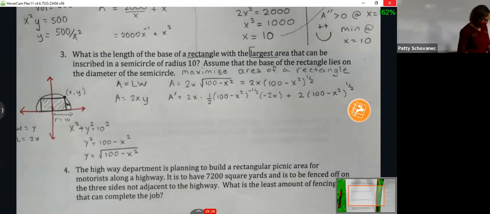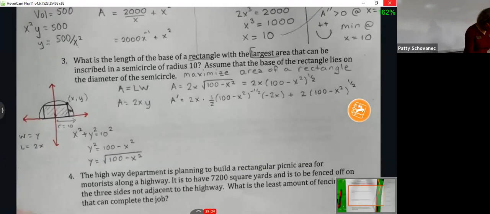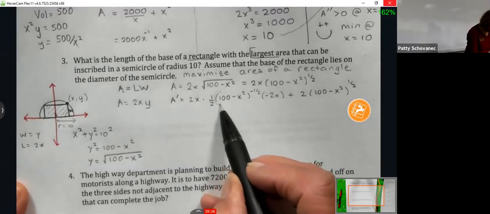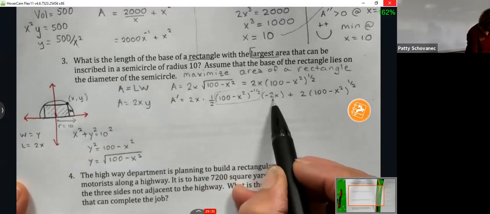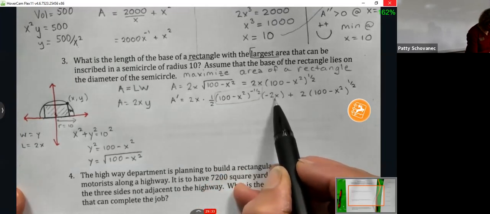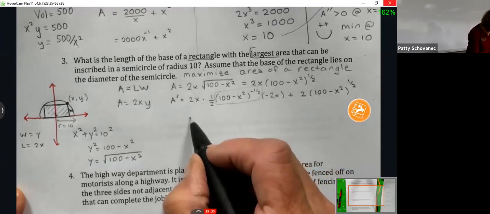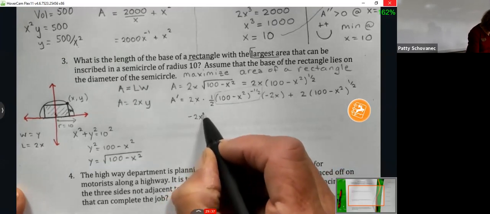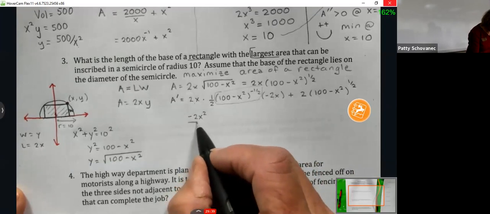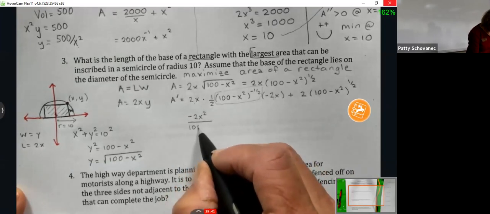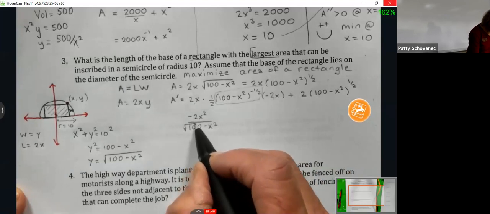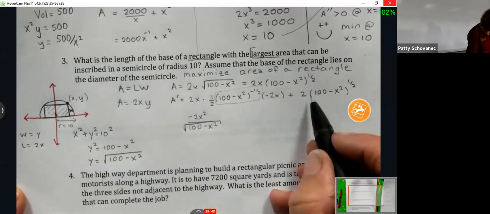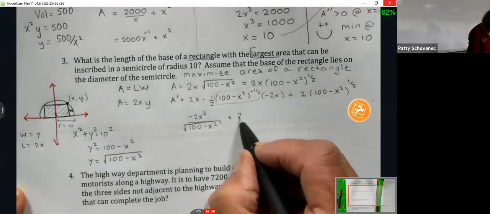I'm going to take the term with the negative exponent and put it in the denominator. So this is going to go downstairs. I'm going to take 1/2 of the negative 2x and get a negative x. Negative x times that 2x gives me negative 2x squared on top of that radical sign. Let me go ahead and put it as a square root. It's easier to write. And then I have this one.